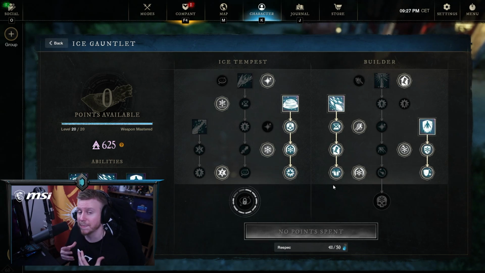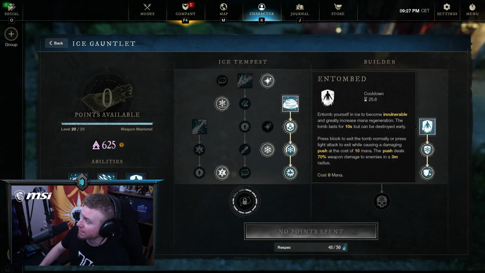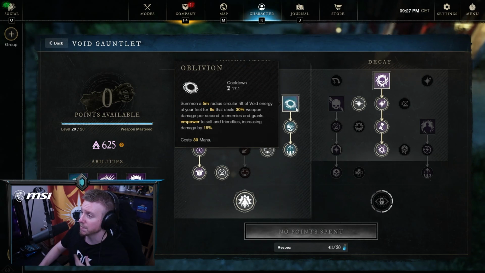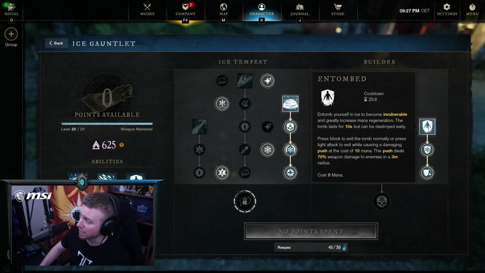And here we have the weapon mastery for the Ice Gauntlet when paired with the Void Gauntlet, so the most support mage build. And as you can see, we've swapped Ice Spike out for Ice Tomb, or Entombed here. Ice Block is what I like to call it. Basically, the reason for this is so that we can go in deep with our Void Gauntlet, scream at them, and Oblivion, but you do have to be next to the enemy to do this. And then if we find ourselves in trouble, we can use Ice Block just to regenerate a little bit of stamina so we can dodge back out of there.